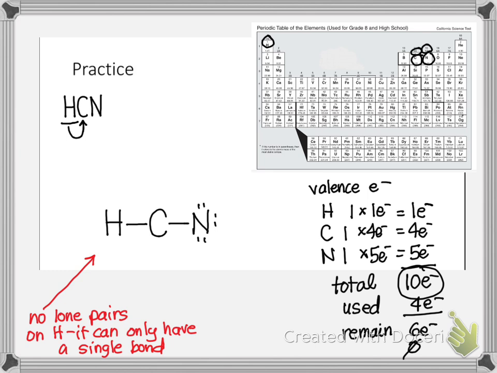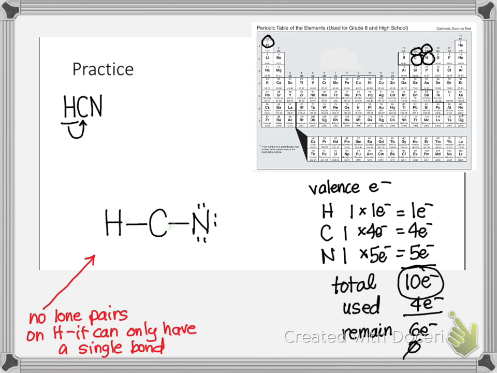Then I just do a couple of double checks, and when you're doing it on your own, you do it kind of in your mind. It doesn't take as long, but I would make sure I use 10 electrons. I want 10 electrons on my structure: 2, 4, 6, 8, 10. Okay, I've got 10 electrons. Then the next thing is to make sure that I treat elements like people, that each has 8. Well, hydrogen's good with just 2. And this nitrogen has 2, 4, 6, 8. Nitrogen's good. And then carbon only has 2, 4. That's your clue. That's how you know there's multiple bonds.